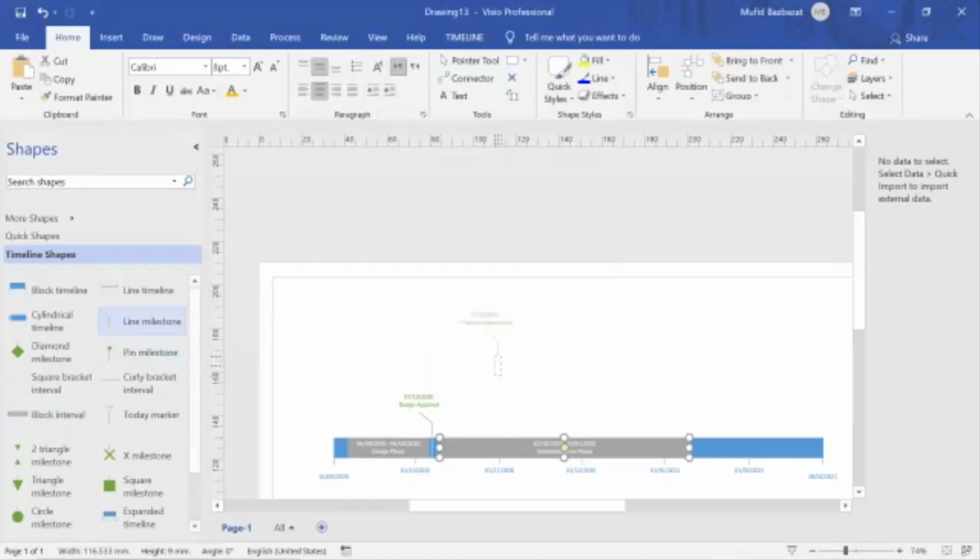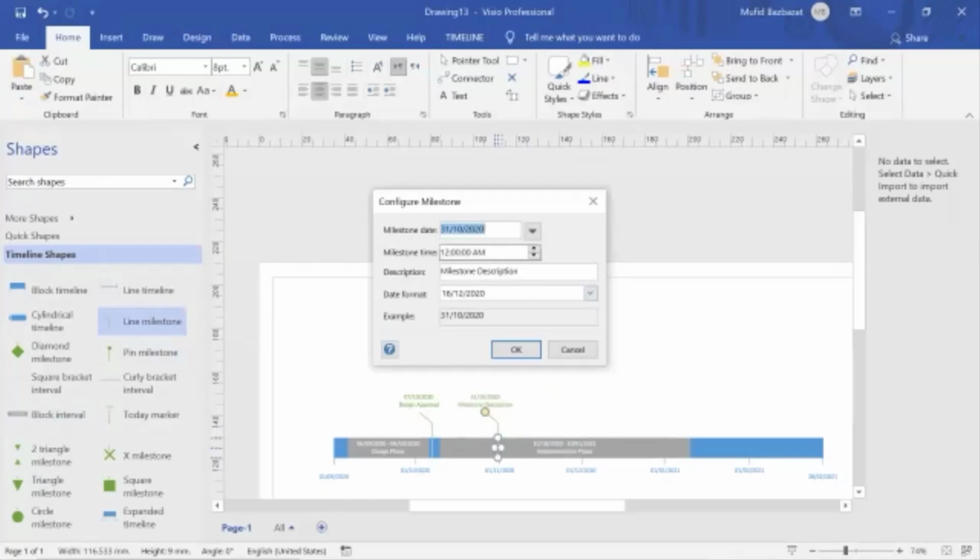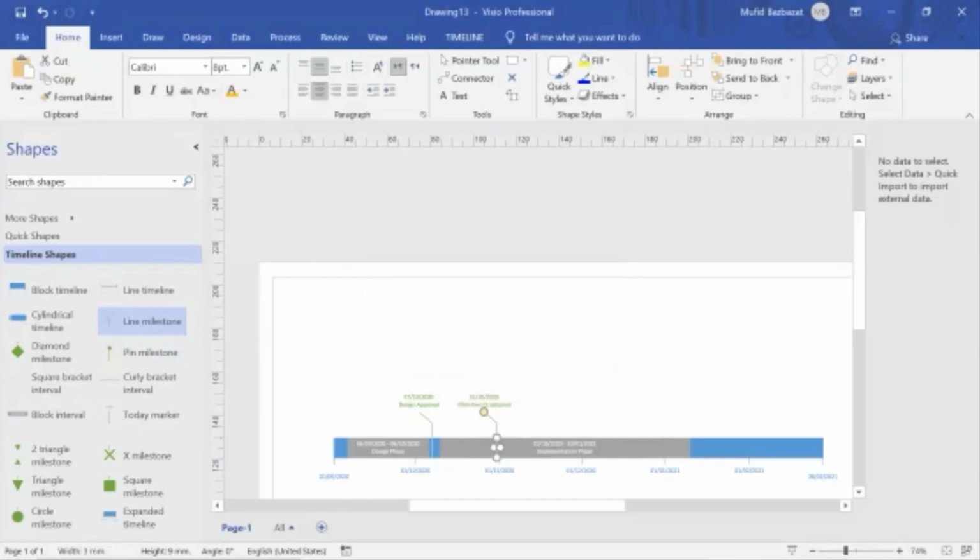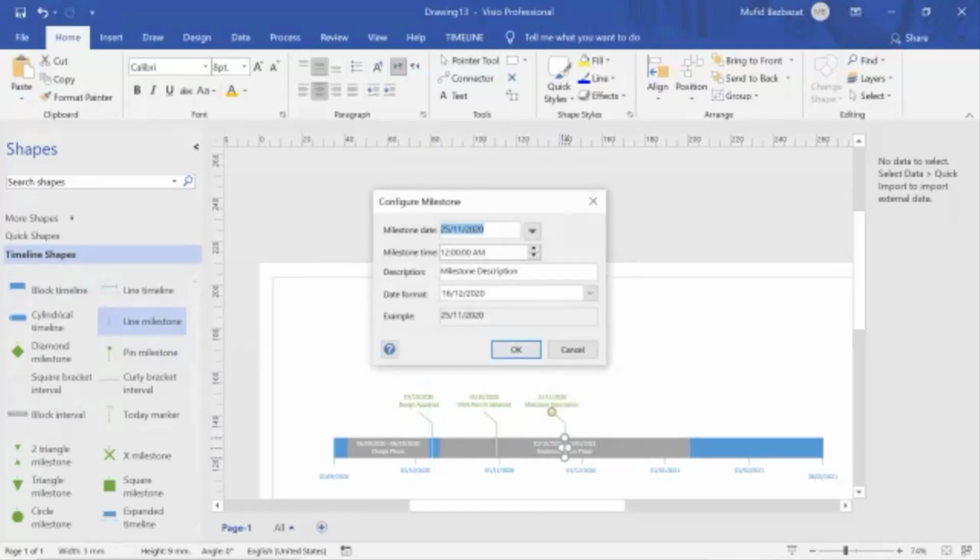And within that phase, we have multiple milestones, saying for example, work permit obtained. So that's one of the things that I want to announce. Another milestone I want to add somewhere over here, let's say inspection approval. So we got the inspection approval.